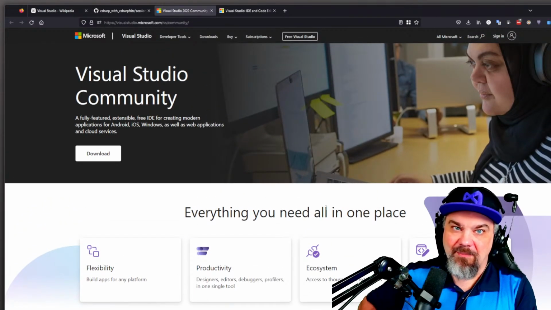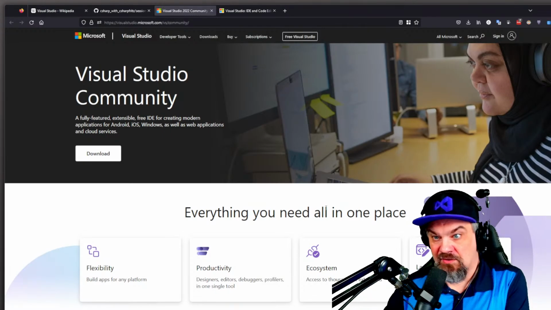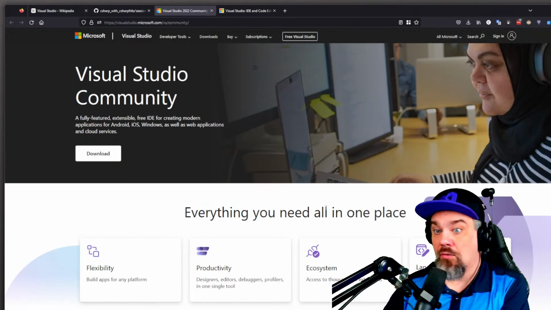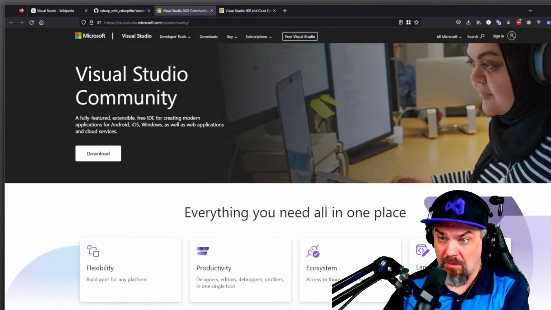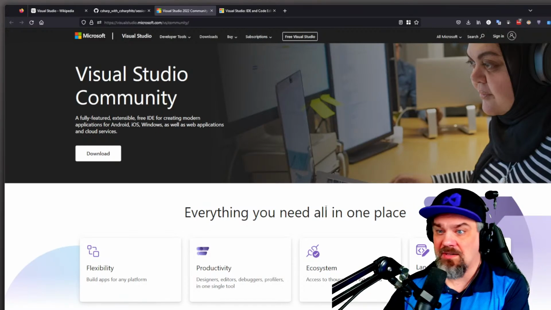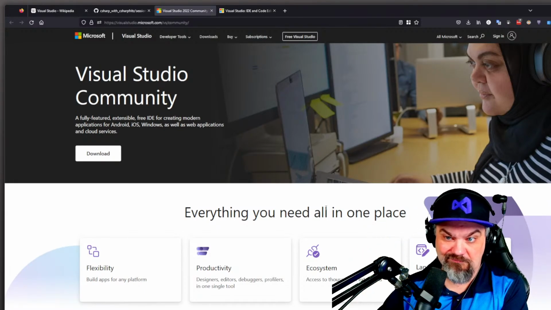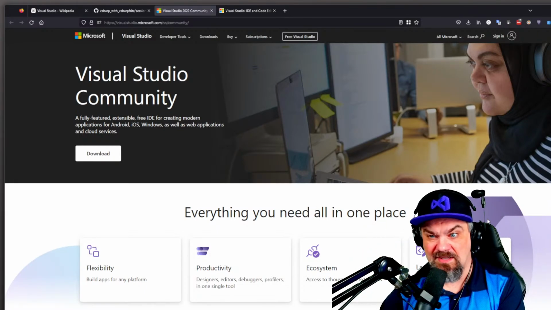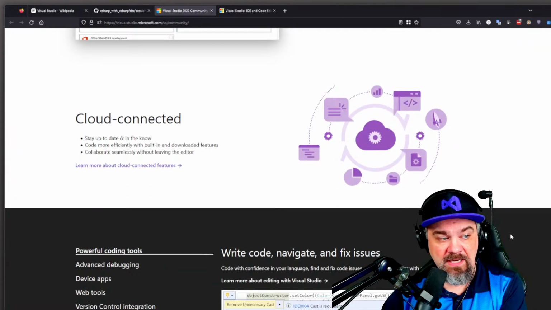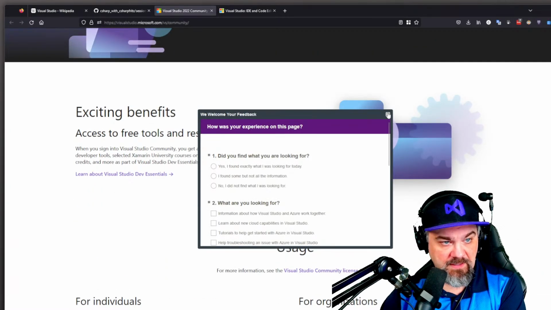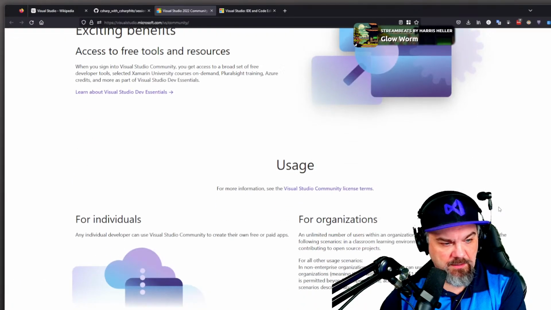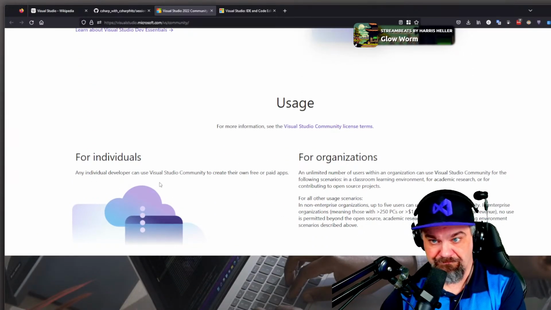This is the version that I recommend just about everybody get and install. If you're a new developer, if you are a student, even if you're at home working by yourself and you want to learn, you want to write your own projects, you want to build a little hobby project that's going to take care of IoT things that you have set up around the house, install Visual Studio Community. It is completely free for you. I don't want the feedback panel right now. I'm trying to teach something here. It is completely free for individuals.